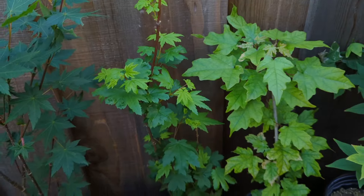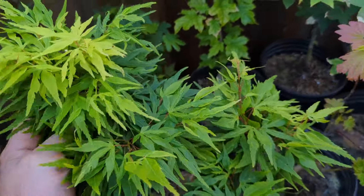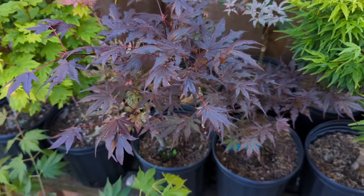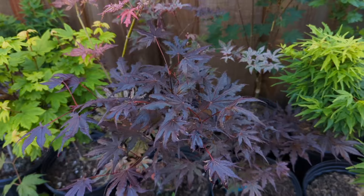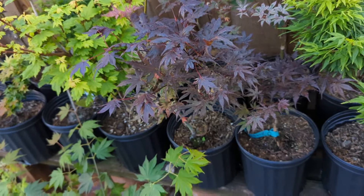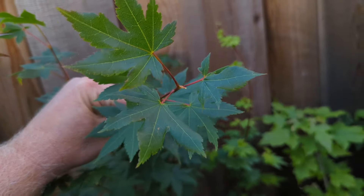This is Catalina Yatsubusa — a nice Mikawa yatsubusa type. It has variegated light and dark green leaves; the variegation shows up a little better in the summer, but right now it still looks good. This is a new one for me — a lot darker than I thought it would be. It came out kind of a muted red but now it's a dark dark purple-red, like burgundy or maroon color. It's called Right Fred — Acer amoenum Right Fred.